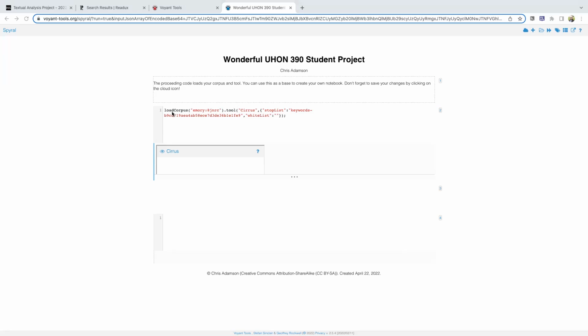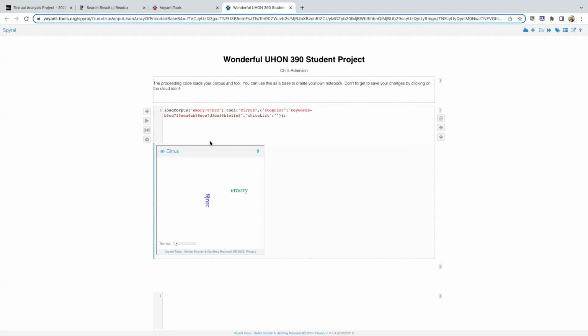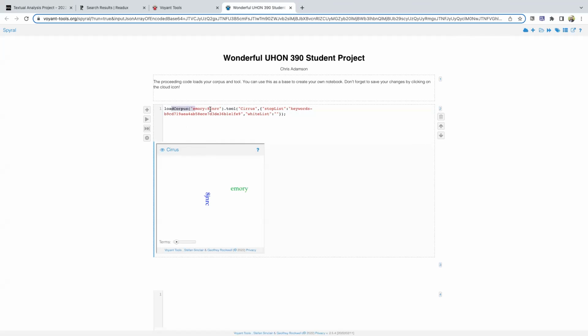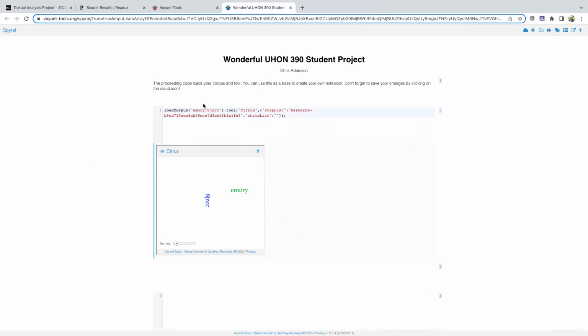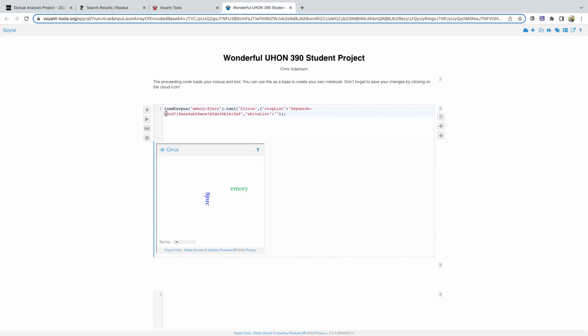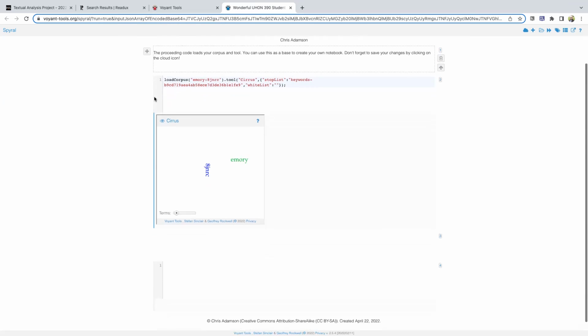So right now, if I click here, this is what I brought up. It's loading the corpus, and it's just been imported. What the assignment requires is that you enter metadata, you then load the tool reader. I'll show you what the tool reader is in a moment.